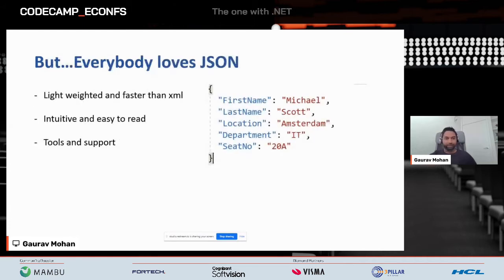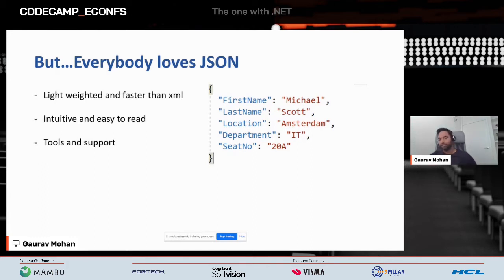But what's wrong with JSON, right? What's missing with JSON? Because it is text-based, it is readable and easier to understand. And if we give this JSON to a non-technical person, he will be able to understand what this means, and make out what this data is all about. And of course, there are tools to work with JSON, which are well mature now, and JSON has become the industry standard. And most JavaScript-based UI frameworks have already proven their capabilities to run stable workloads in production.